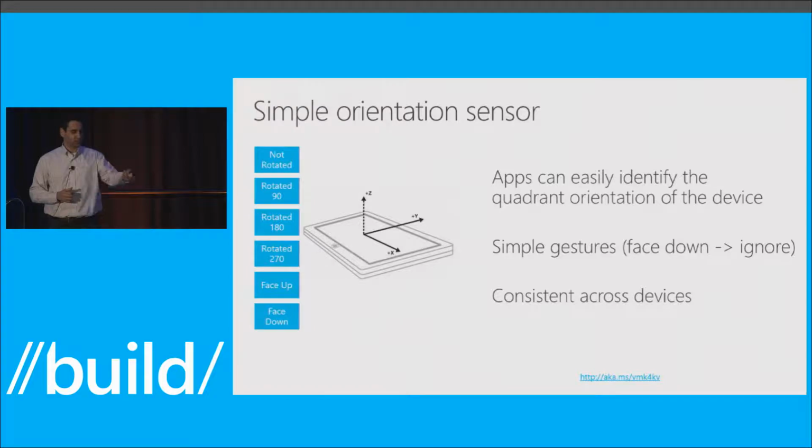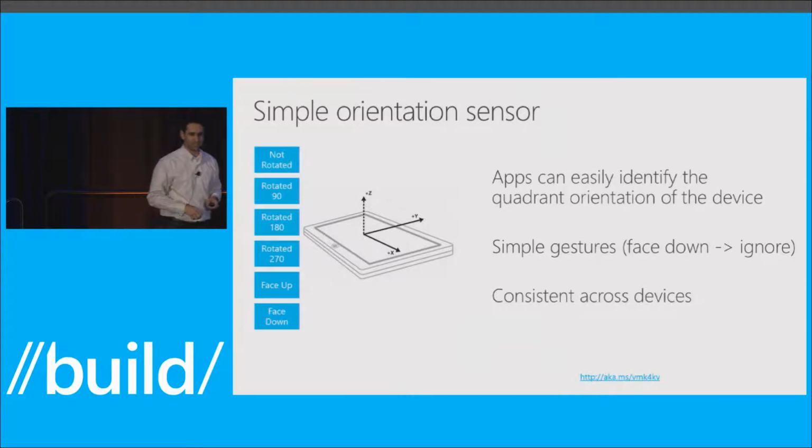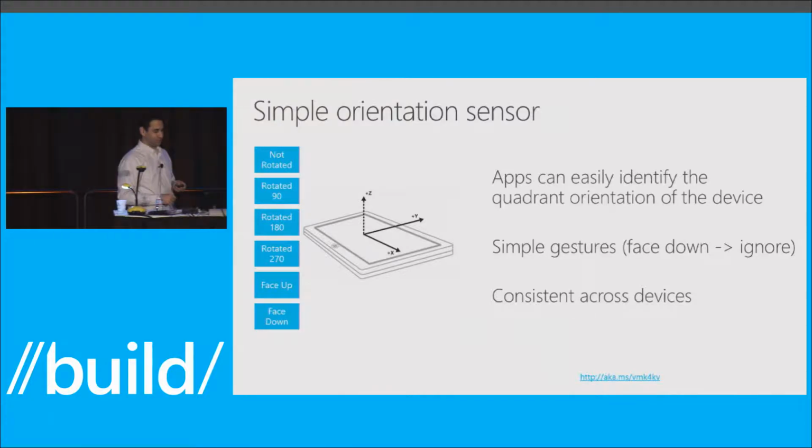So all you need to do is subscribe to the sensor. And now, let's say you're listening to music, somebody walks into the room. You don't have to go through and hit the volume button down. You don't have to unlock it and pause your app. Your app could be smart enough, listening to the face down event, and as soon as you flip the phone over, it goes into a silent mode. Simple little tricks, but they really help differentiate applications quite a bit.